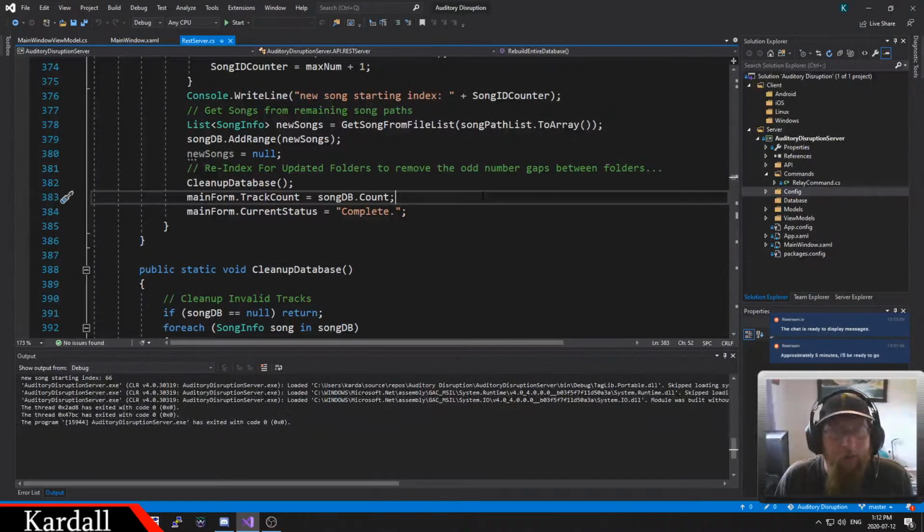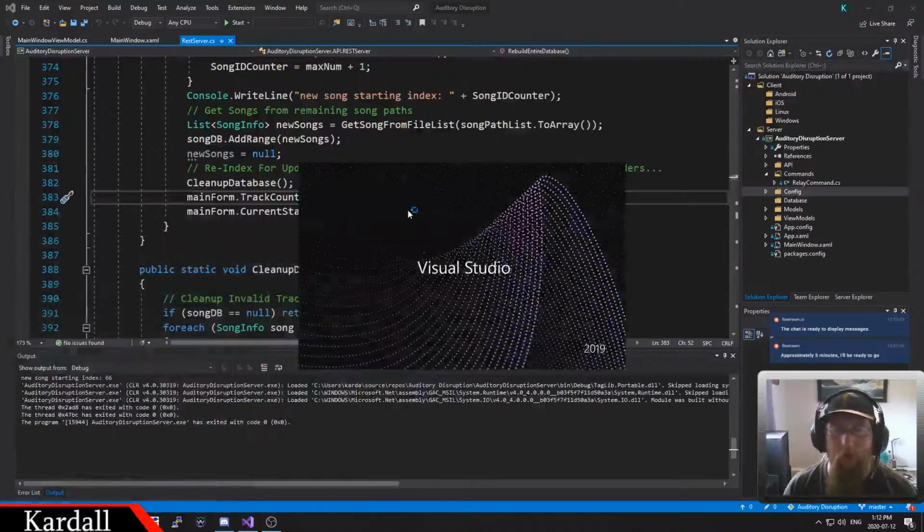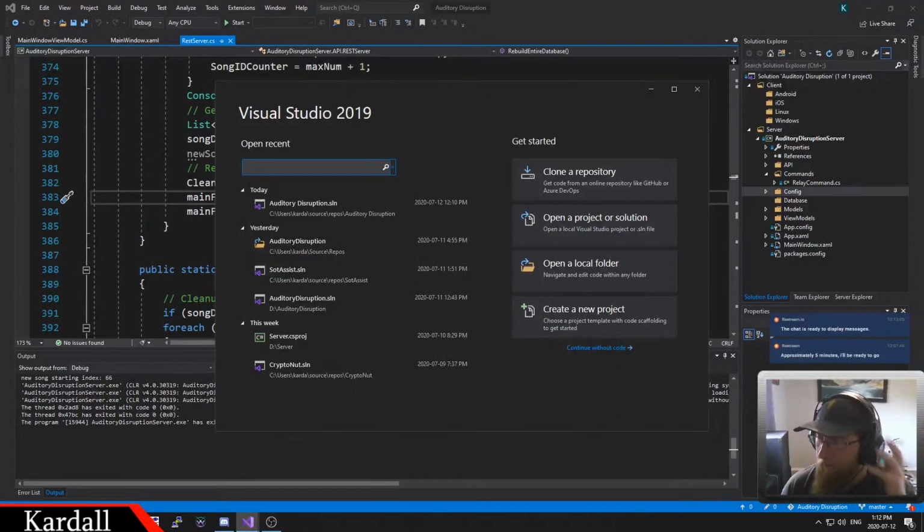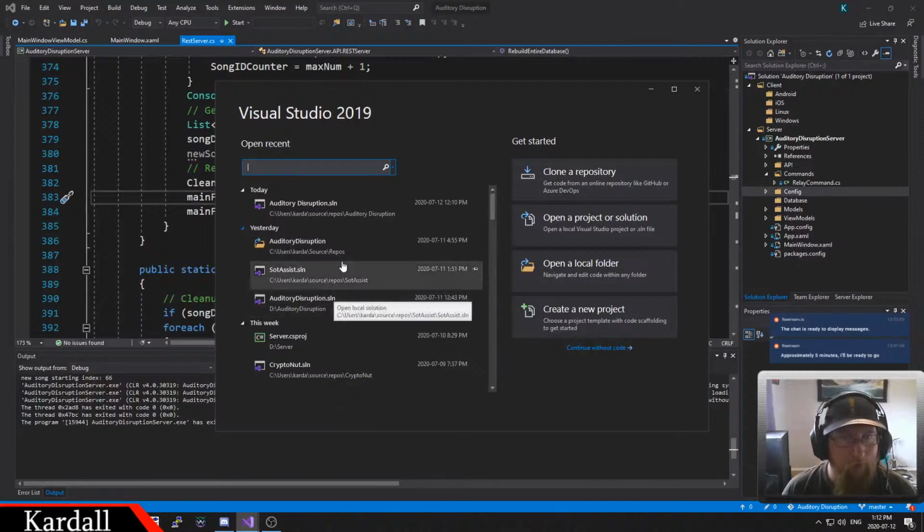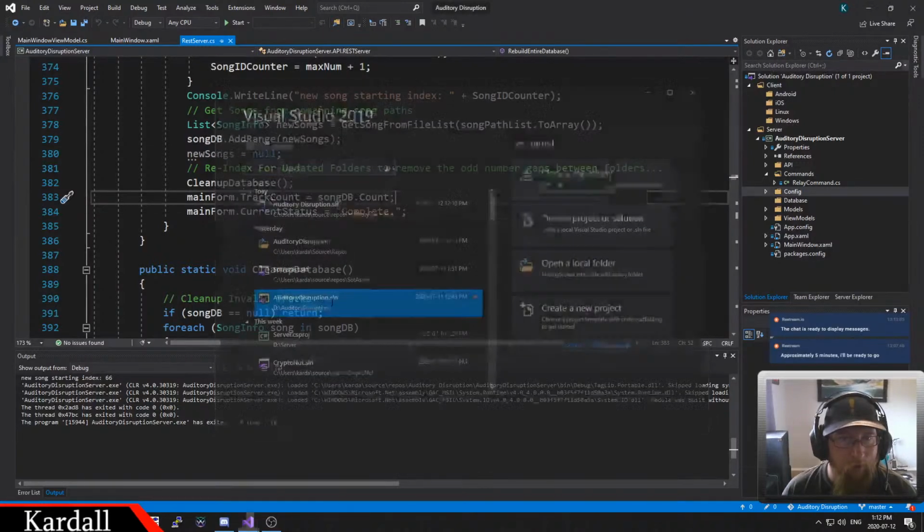We have an interesting situation today, as we're going to open up the original project again. We're going to work on the options and stuff from the original project. I think it's this one.